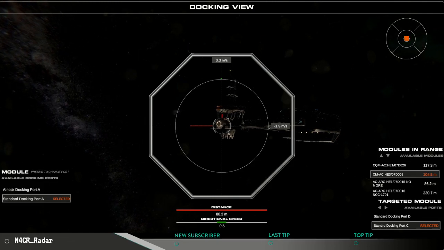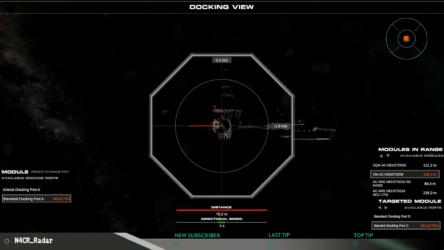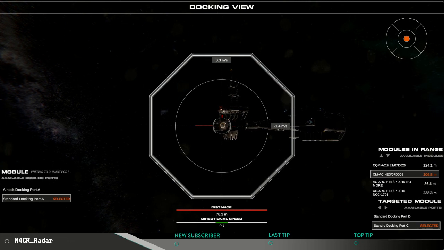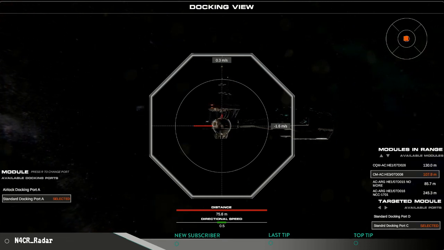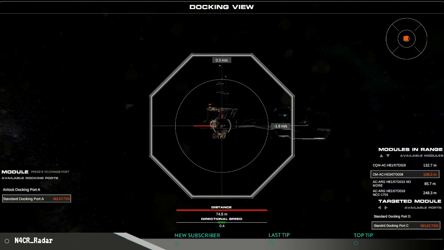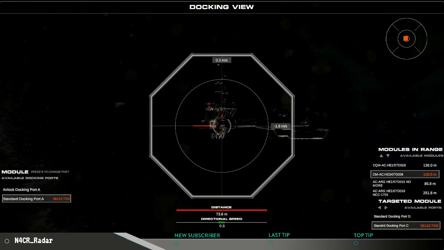All right, I'm going to put the airlock on dock C. Okay. Because you're docked up to B, so the airlock will be on C, so the outpost will be on A. Yep.